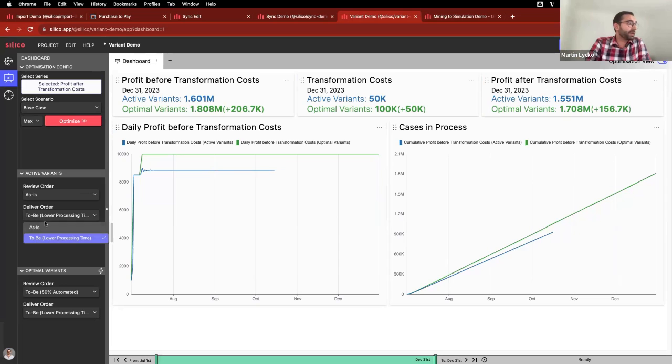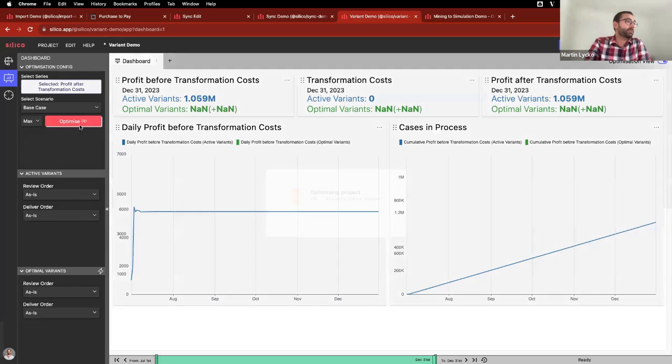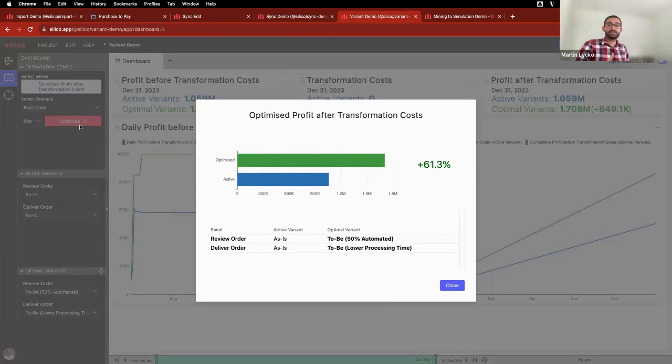And then we just want to compare this to the as-is process. We just hit optimize, and then it will find us the best combination, telling us: don't automate this fully, automate it to 50%. Which probably means there's a benefit of automating more, but not in excess of the cost it will produce to actually implement that full automation and lower the processing time here, which is the first thing I've showed you with changing the variables.